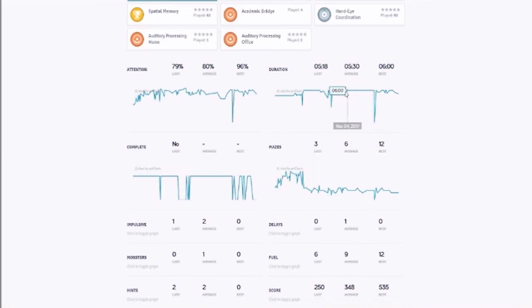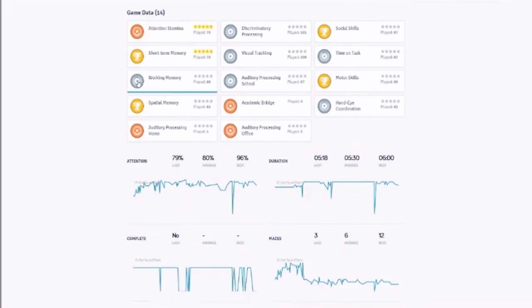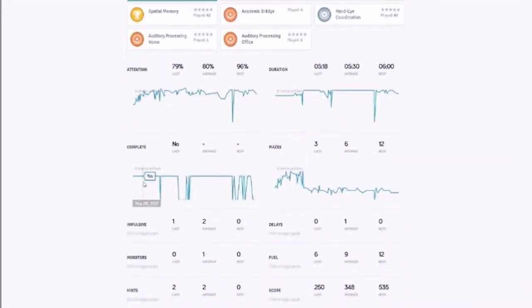And you'll notice it's 6 minutes here, whereas before when they started, it's 5 because they were on beginner bronze, and then they graduated to intermediate silver, when the game goes a little bit longer. If this student continued to play till they mastered working memory intermediate silver and was advanced to working memory advanced gold, then we would see this duration jump up to 7 minutes if they're playing each attempt for its full duration. And of course, you can see where it has complete. Did they finish? Did they play for the full 5 minutes or the full 6 minutes? Some days, yes. A few days, no.